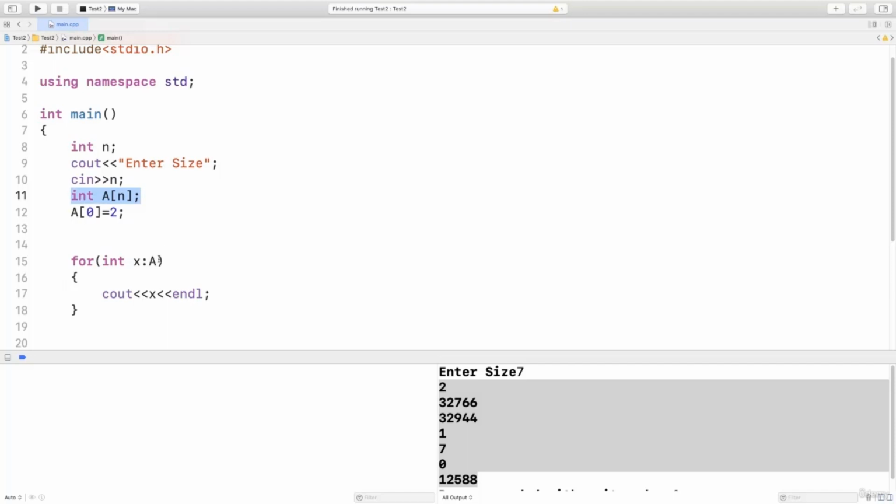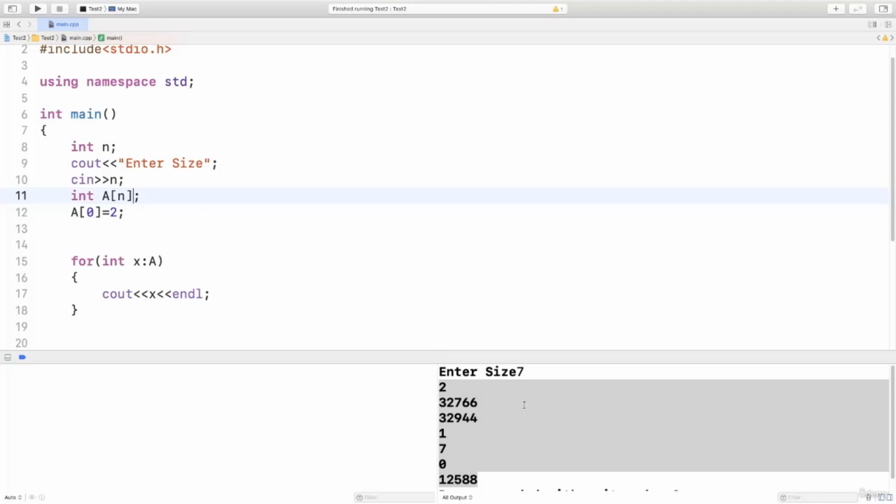In some compilers it may not work, right? So just make sure your compiler is supporting it or not. And in some compilers, if you try to initialize, it will not give you an error, but it will not work properly. Here in my compiler, it is giving an error. It is saying that you cannot initialize it. But some compilers don't give any error, but they don't work properly. They will not initialize it. All right. So remember that variable size arrays cannot be initialized. At most of the places in my course, I need initialized arrays. So that is the reason I have not preferred using variable size arrays.